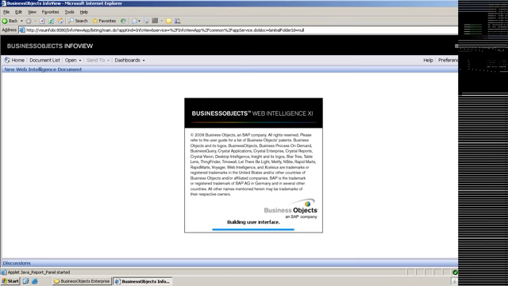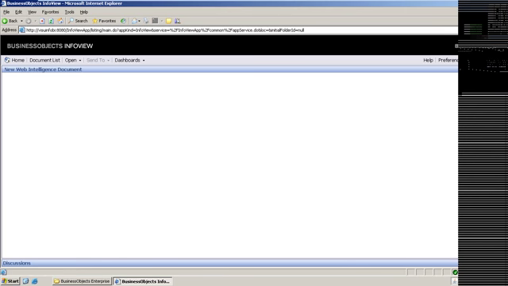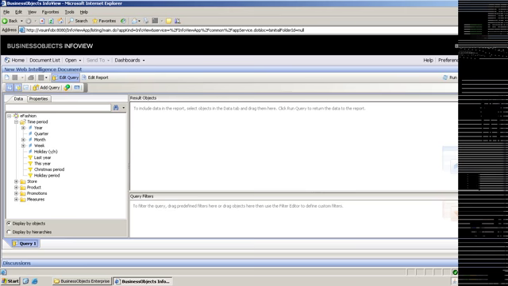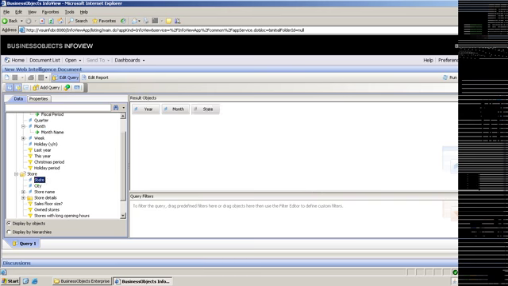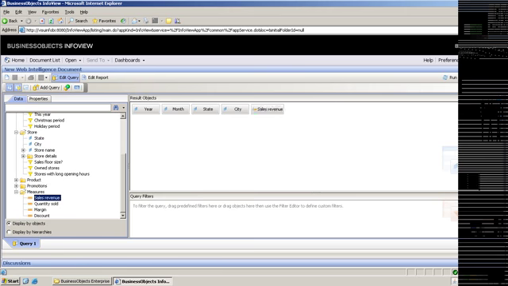Can we open Web Intelligence without a universe in 3.0? I think we cannot. You're talking about the report or the tool itself? Yeah, the tool itself. Remember one point here: without a universe, we cannot open Web Intelligence in 3.0. This is one of the important interview questions.